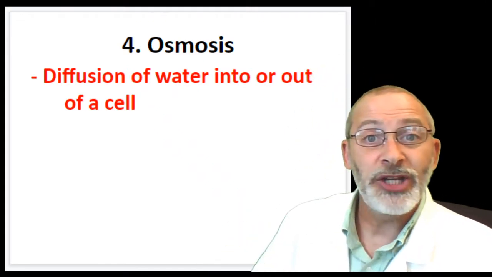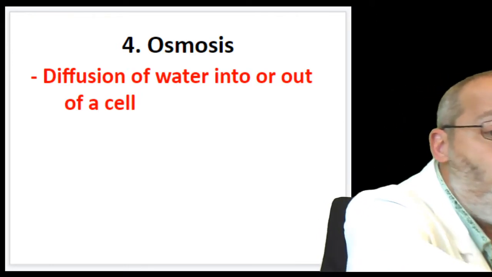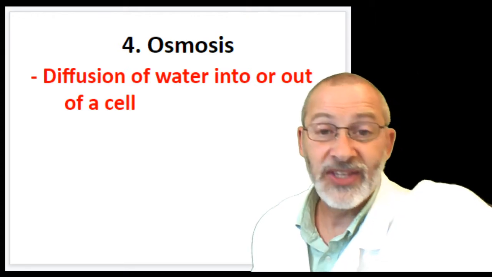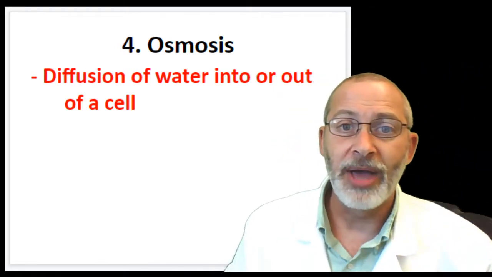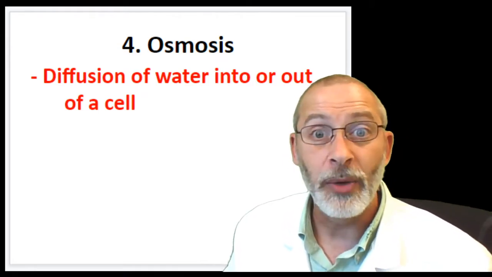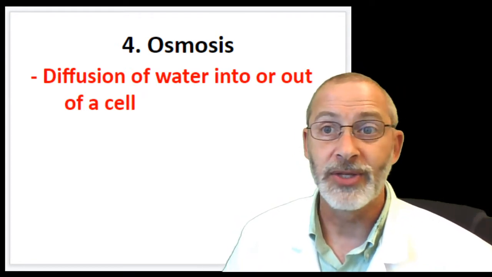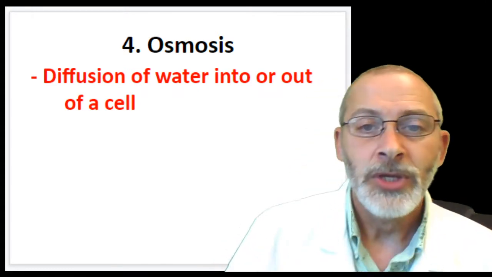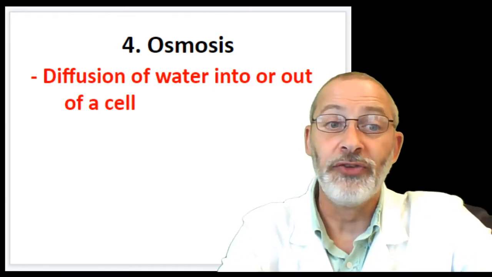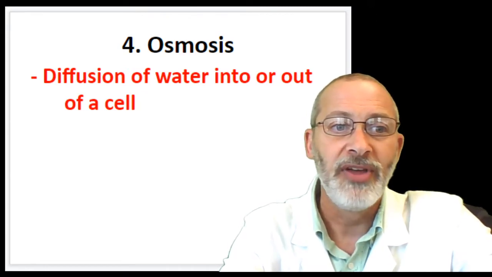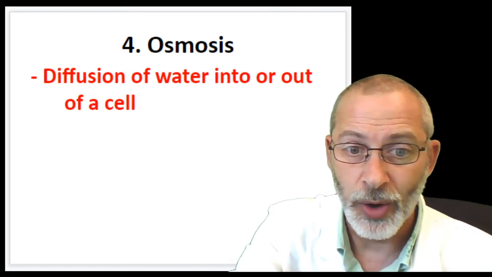Osmosis is a special type of diffusion. In fact, osmosis is the diffusion of water into or out of a cell. And this is a very important thing because if you remember from the other day, we talked about the basic needs of living things, water being one of those basic needs. Water is so vitally important because water is required for all those chemical activities to take place. Without water, there's no chemistry. Without any chemistry, there is no life. So, osmosis is a really important cellular process.